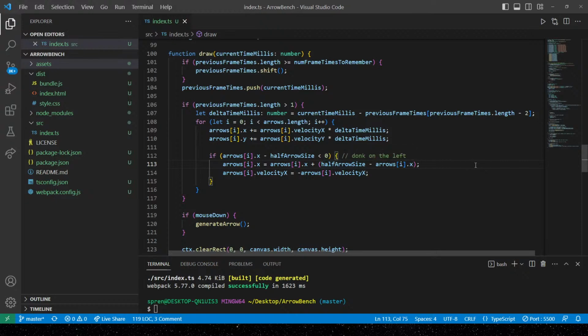This doesn't make sense. No. I would set it equal to half arrow size, basically, which is not correct.